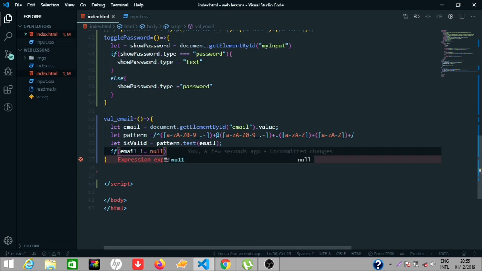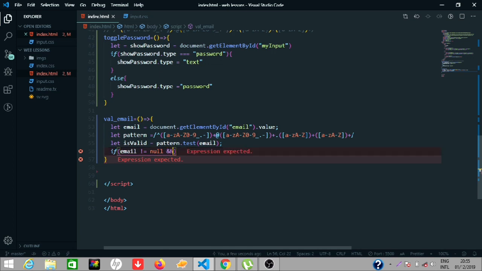This stuff is negative. Like if it is not equals to none, null. I can't pronounce it very well, but if you can, thanks for that. So if it is not equals to null, and we want to test two conditions right here.